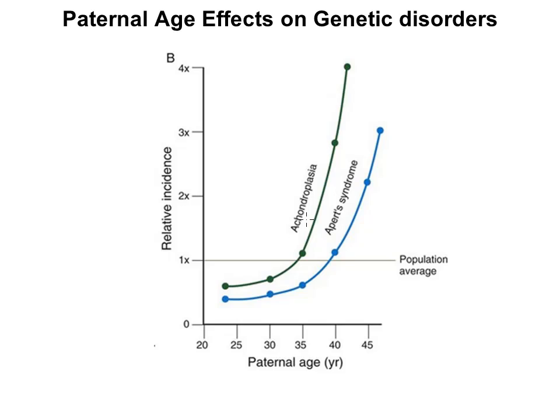And so there are disease syndromes like achondroplasia and Apert syndrome that have very well established associations with increasing paternal age, where you can see that as dad gets older, those disorders become much more likely to occur, and that's a result of mutations in specific genes that are particularly sensitive to mutation effects. And there are other disorders that are associated with increasing paternal age as well. So autism has been linked to increasing paternal age. There's some suggestion that schizophrenia is also impacted by paternal age as well.